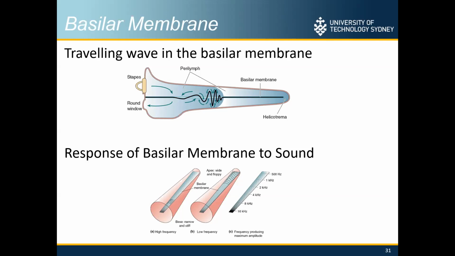It was determined that where the basilar membrane moves can encode for the frequency of the sound that we perceive in our brain. In this case, the movement of the basilar membrane in the base leads to the perception of high-pitched sound, while movement of the basilar membrane closer to the apex leads to the perception of low-pitched sound.